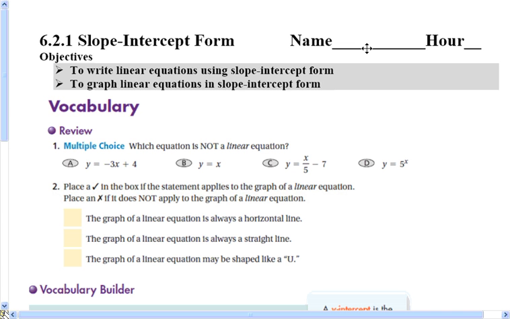This should be a review for a lot of you, but a good review because this is kind of an important deal. So here, go ahead and see what you remember. Do this quick review here. You can check back for your answers.